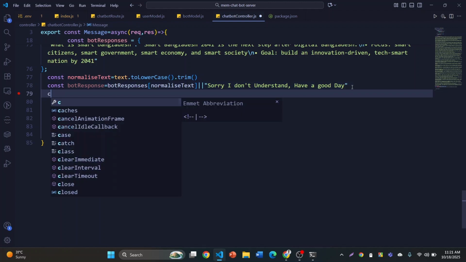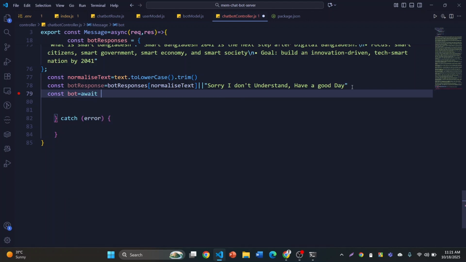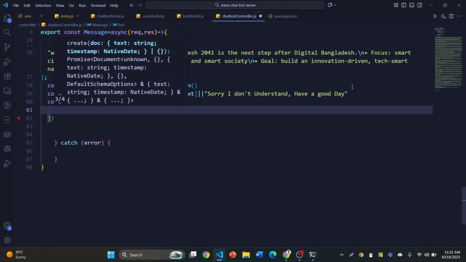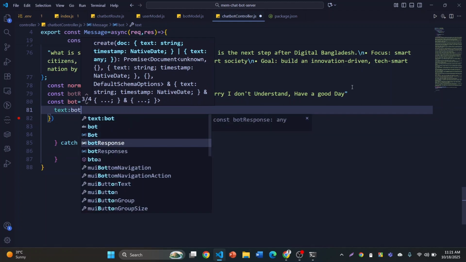Now we will put in const bot, our bot model, bot schema. Now we will create that. Your text will be botResponse.